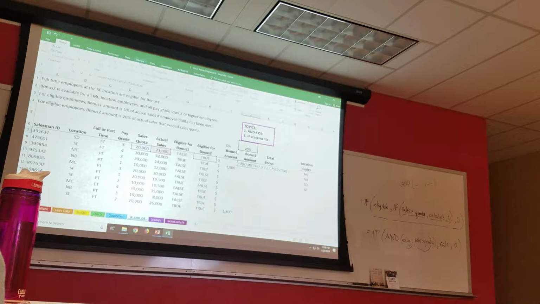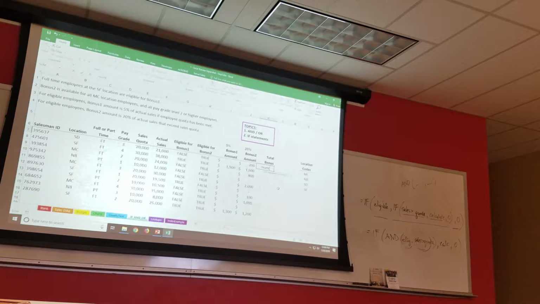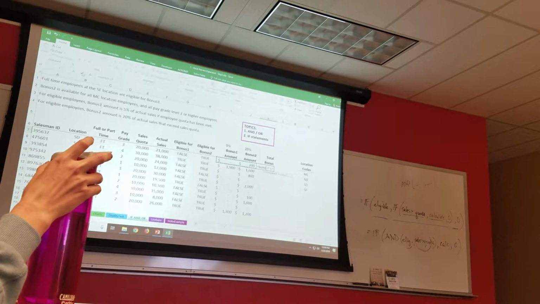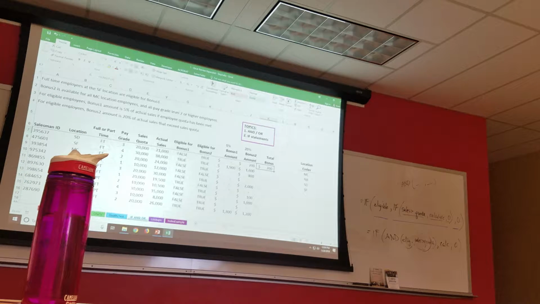Okay, a lot more people got bonuses on this one than did on the other one. And then the next step, we're not going to deliberate over the next step, we're just adding the two bonuses up. So go ahead and in column K just put sum or plus, I don't care what you do, but we're just adding the two bonus amounts to each other. That's it, that's all.